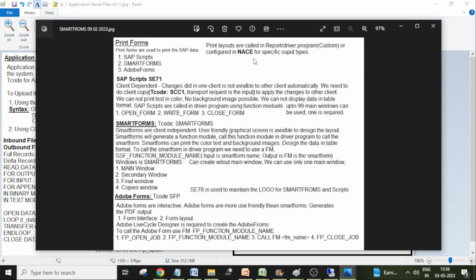But when we need a custom application, we are going to create a driver program, nothing but an SE38 program, to trigger that print layout.